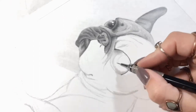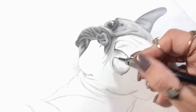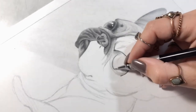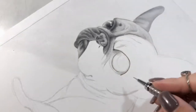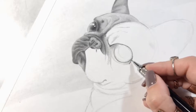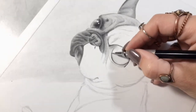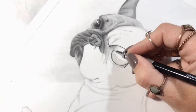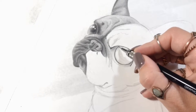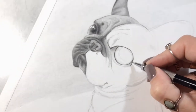What I'm going to do is start on — the iris, I think? I don't know eyeball anatomy too well. Iris, pupil — let's roll with it, someone correct me if I'm wrong. I'm outlining it really dark, because the outside of it, especially for a dark-eyed dog, is always going to be really dark anyway. Also, if you hear other rustling noises in the studio, my mom's big labradoodle is in here — and he actually has the same name as the dog I'm drawing. They're both named Louie.